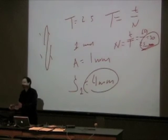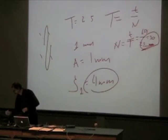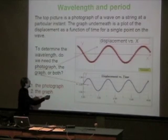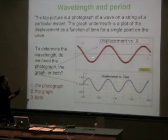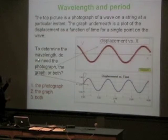It doesn't relate yet to a wave per se. So far we talked about the motion of a single particle of that wave. As you know now, we can always use two representations. We can use a photograph, an actual wave, an actual rope or spring. And we can use a graph. If we want to find the wavelength, what would we use?